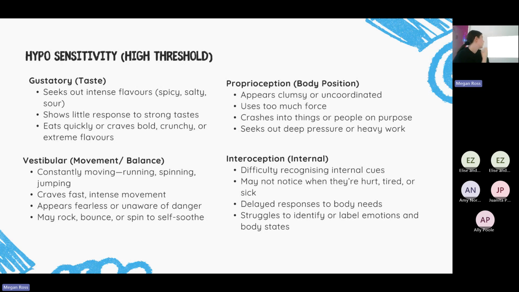And then interoception. If we have a high threshold for interoception, difficulty recognizing internal cues, may not notice when they're hurt, tired, or sick, maybe having delayed responses to body needs. So not noticing that they need to go to the toilet until they are busting and in pain, or not noticing that they're sick until they're really, really sick, or struggling to identify or label emotions and body states. Like I said before, interoception is really important for noticing our emotions, because emotions are feelings. That's why they're called feelings, because we feel them. If we're having a hard time with interoception in any way, it can be difficult to notice what we're feeling and what those feelings are.